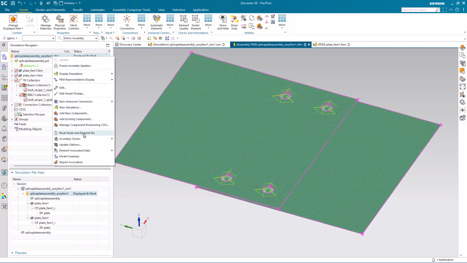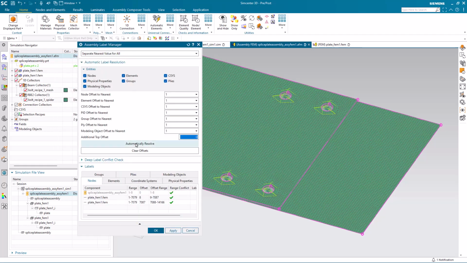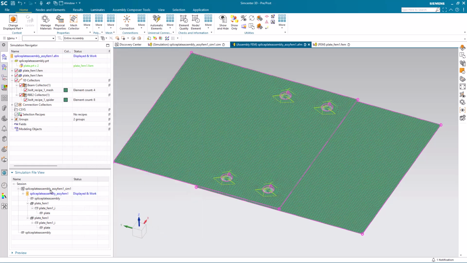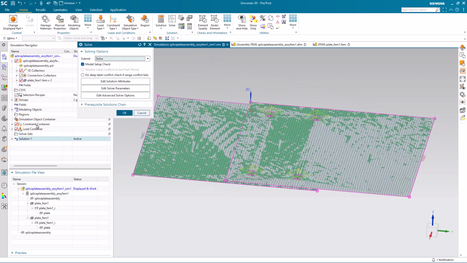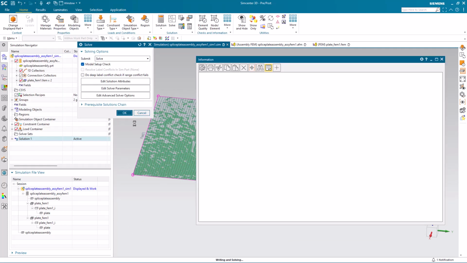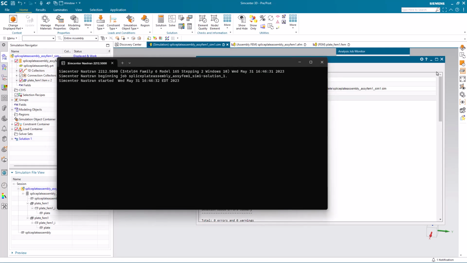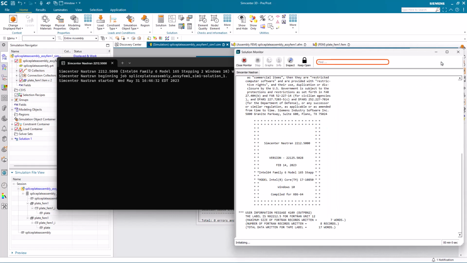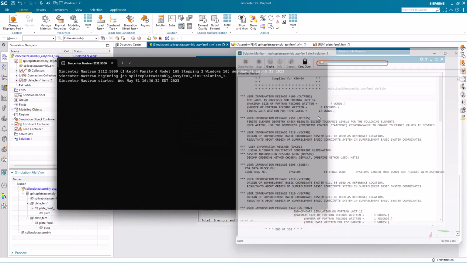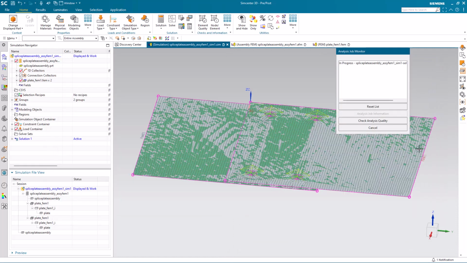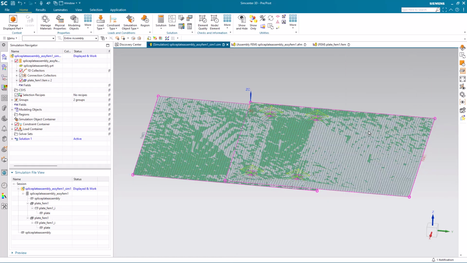Now, before we can run the model, we also need to make sure that we don't have any assembly label conflicts. So we'll go ahead and automatically resolve any node and element label conflicts, and then we're ready to do our test solve. Here I've already specified a fixed constraint on the left edge of the left splice plate and a load to put the splice plate assembly into bending on the right edge of the right splice plate.